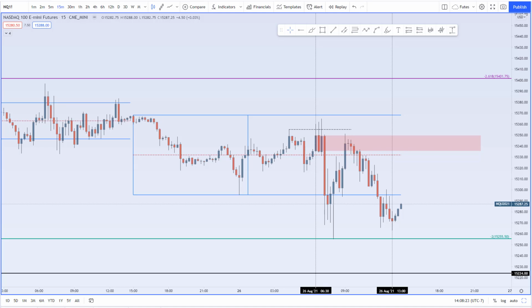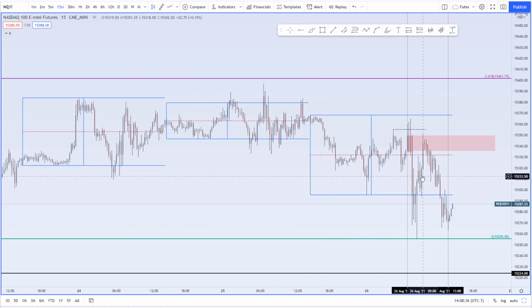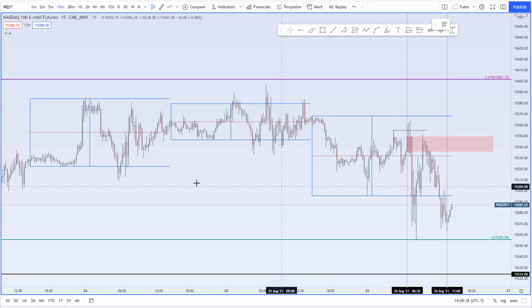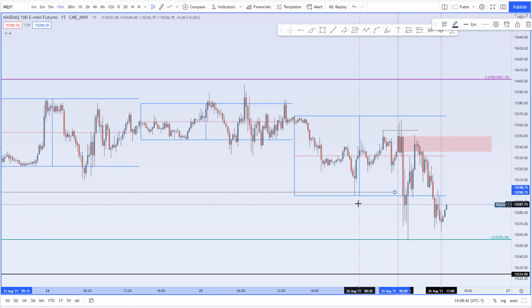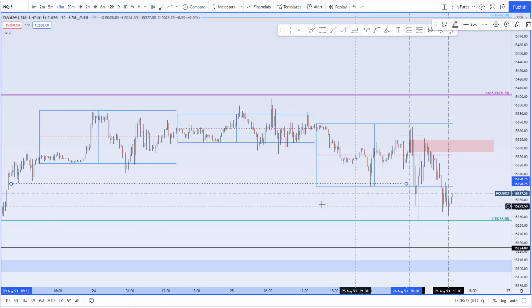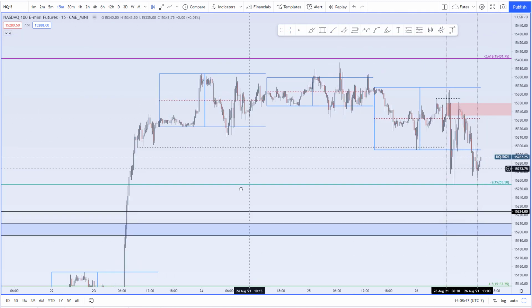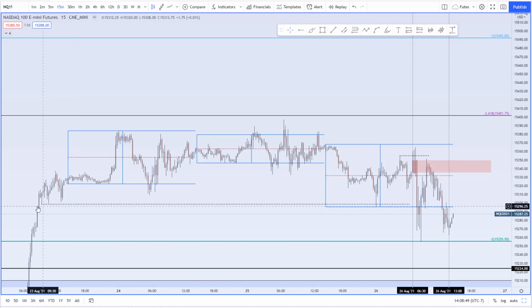One more note about what makes this an important demand zone is that we have this up candle for a down move, but it's not any down move. This is a down move that breaks market structure. So market structure, up until this point, had been capped on the downside by this large impulse here. And then we're going to look at these wicks down.